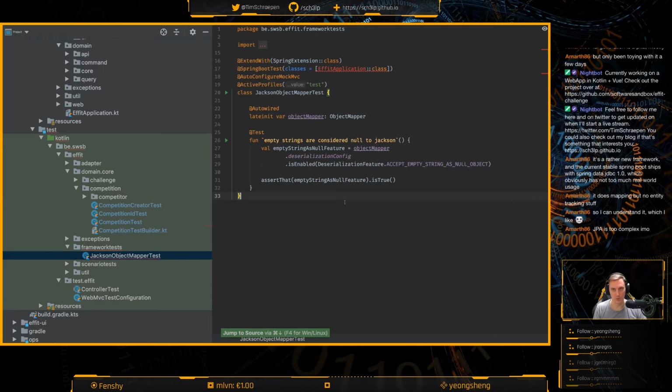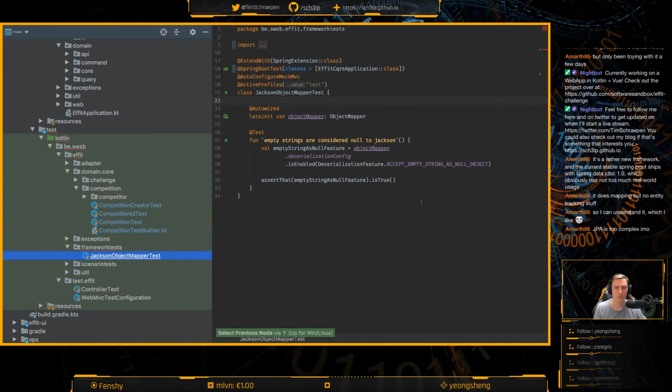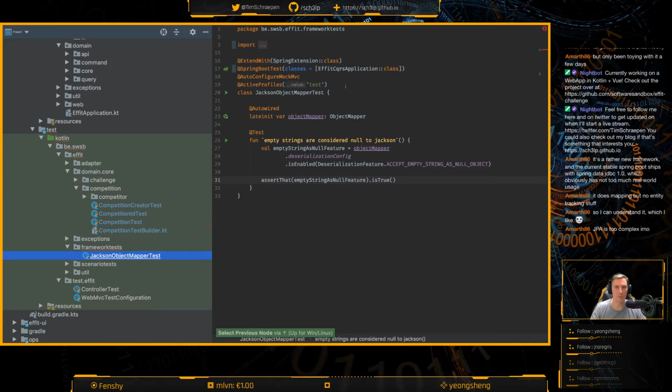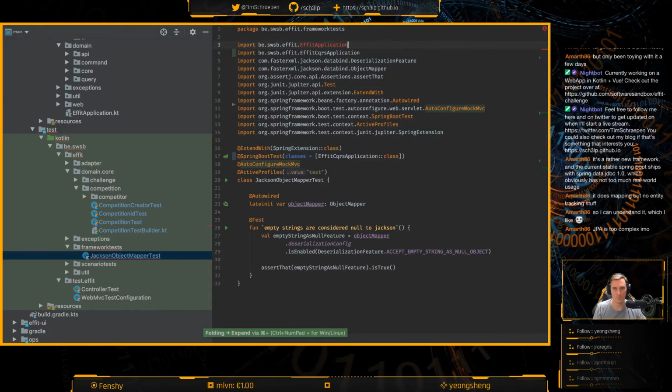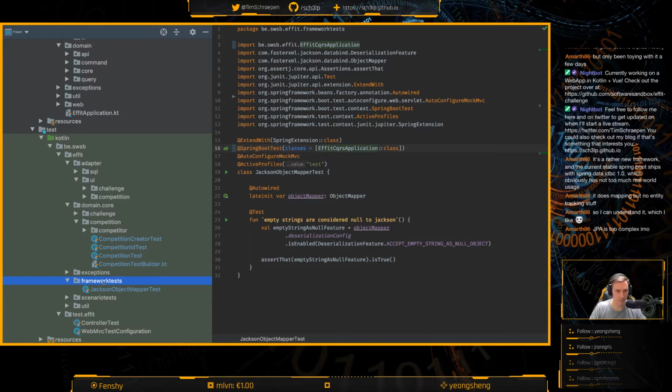This should also be just part of the, I think what I called it was FS CQRS application. This should be part of the adapter UI part, I guess. Still complaining. So let's move that here.